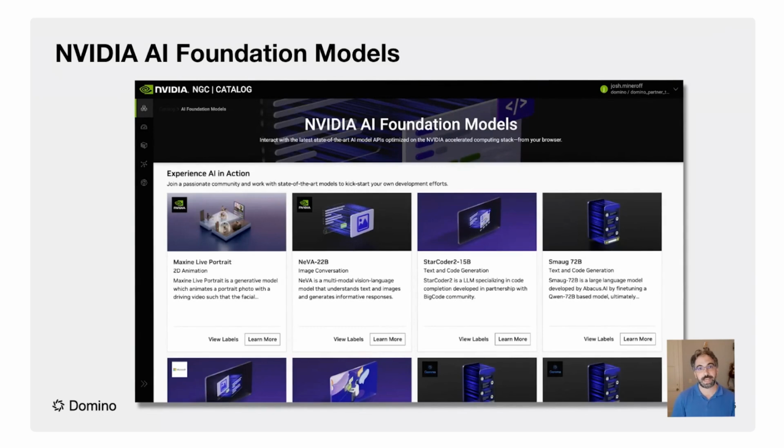In the NGC catalog, which is where NVIDIA provides most of their pre-built assets, there's also over 30 optimized foundation models that you can use for different use cases. So let's say you're building a specialized model for code generation or for image conversion, you're able to start with one of the ones that you see here that is closest to your use case. And then the fine tuning is going to be cheaper because you're starting from a significantly better starting point than maybe a general model that wasn't trained specifically for code generation.